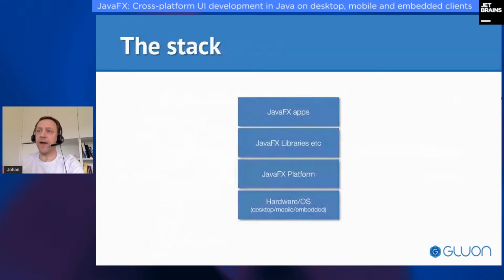So the JavaFX stack that we typically imagine for a JavaFX application is that you have a JavaFX application on top of some libraries, which can be open source or commercial libraries, and those are built on top of the JavaFX platform, which is then integrating with the hardware underneath that platform to deliver highly optimized and high performant rendering. So that is more or less the typical stack.